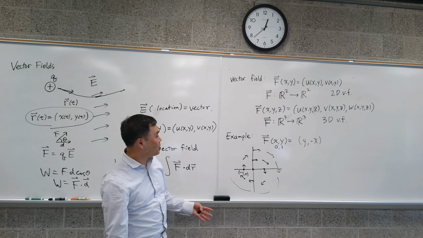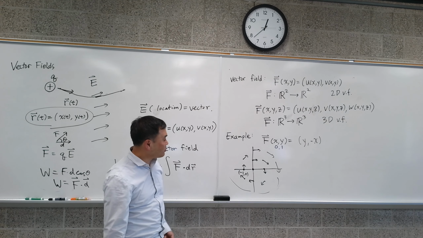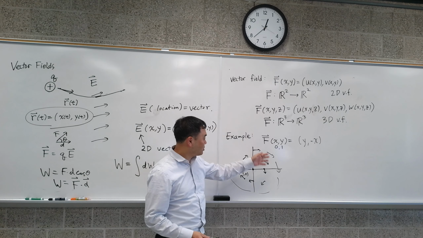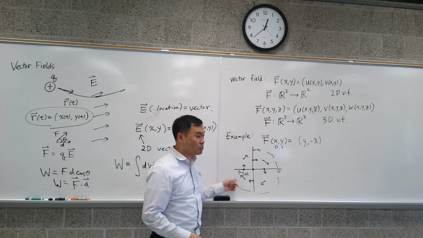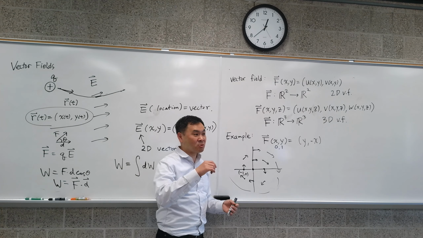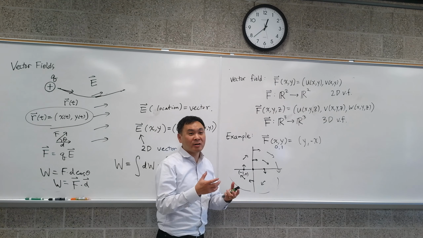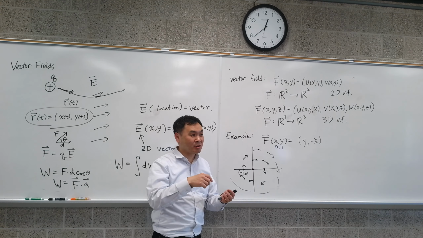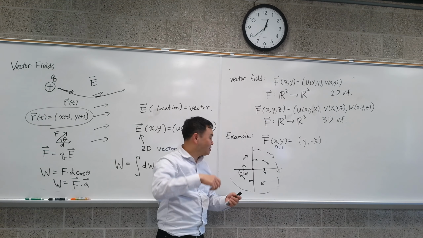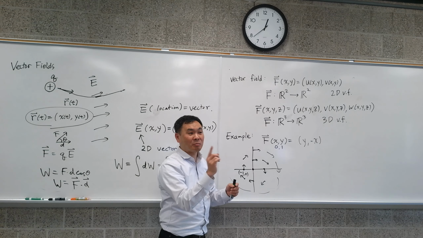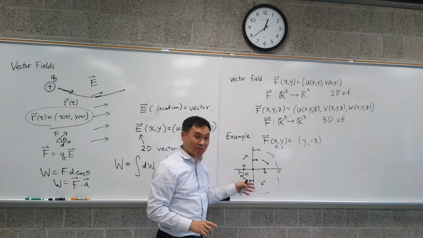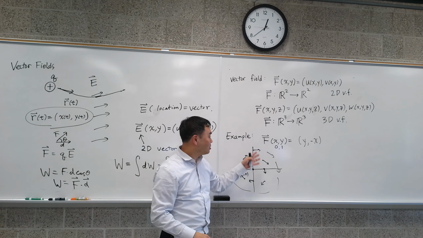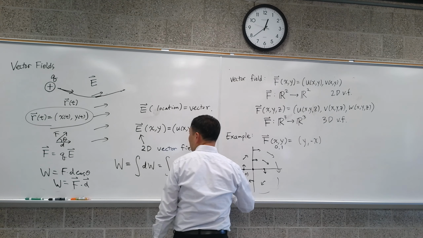So you get something that's swirling. This kind of vector field would appear as the velocity field of a fluid that's rotating this way. So if, for example, you were making cocoa and you poured hot water onto cocoa powder and then you're stirring, then on the surface, the top of the fluid, you're going to see this kind of pattern. In the middle, it'll be kind of short, but it'll be doing this. So that's an example of a vector field.